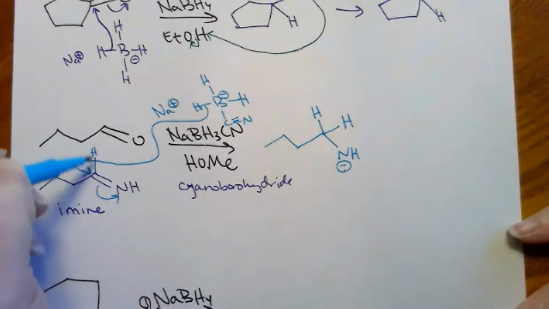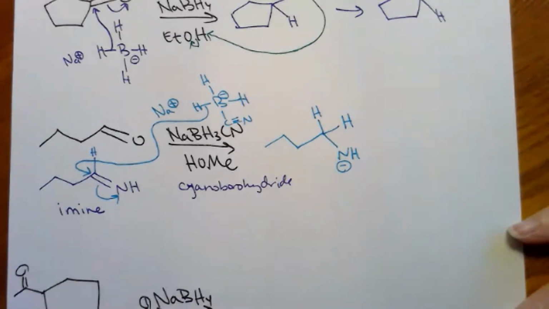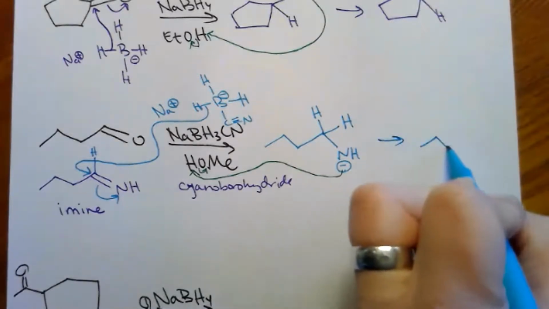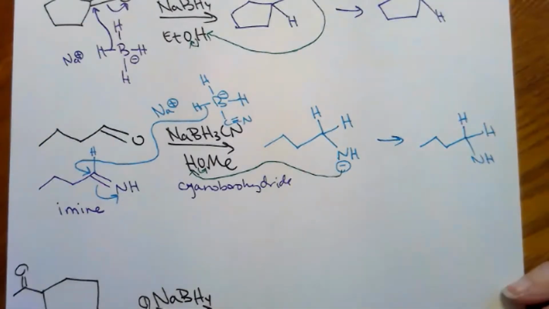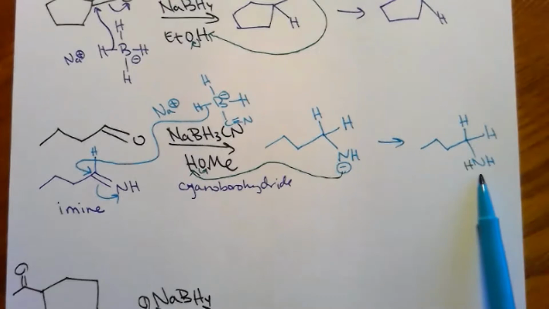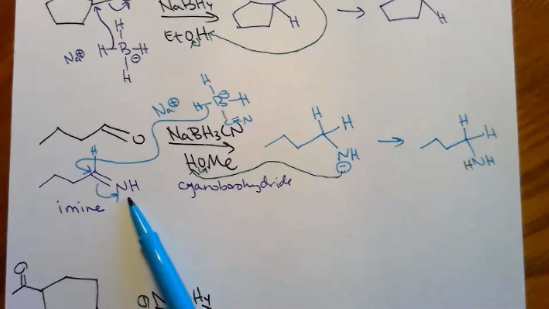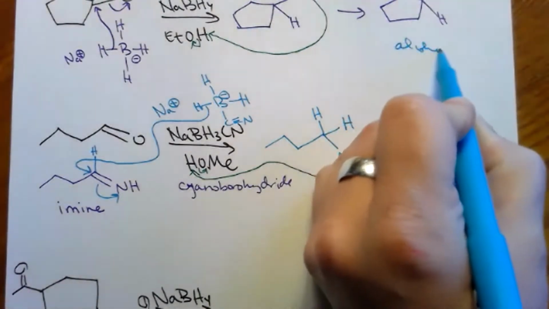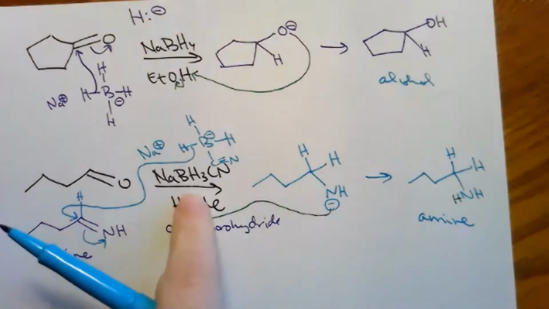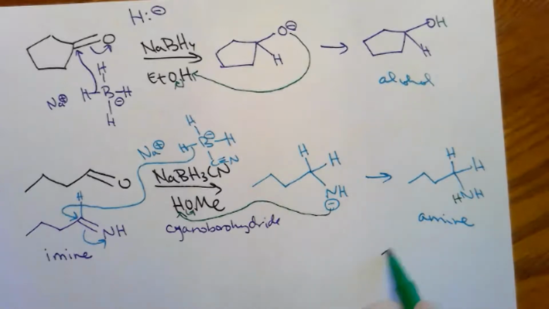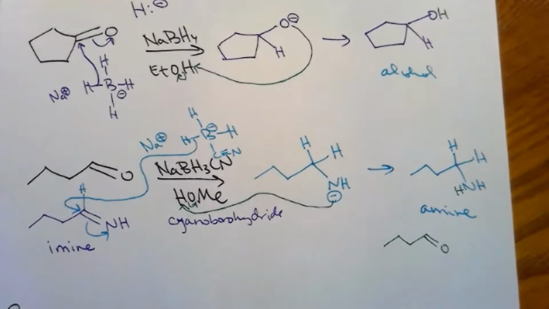This carbon already had one H, and now it got a second H. This N- can then take a proton from your solvent. What's the big difference in this example and the top example? Not much. You get the same thing overall in general, but this time we're reducing an imine instead of a ketone. So we get an amine as a product instead of an alcohol. The principles behind it are the same, but cyanoborohydride is too weak to reduce an aldehyde. So if you really had all of this stirring in solution together, in the end, you would have leftover unreacted aldehyde in your final product solution.